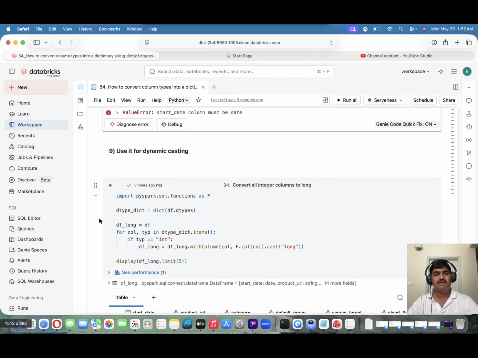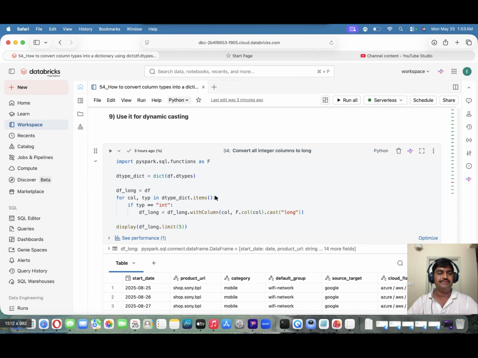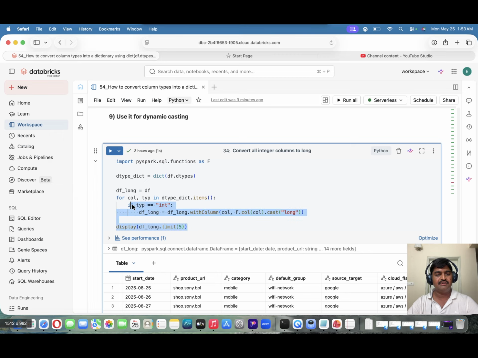Next, how to use it for dynamic casting. Suppose you want to change the data type, then how can we do it? Whatever code we wrote is almost the same. This is the same sample data frame I defined to the variable df_long, and this for loop is the same using the items method.